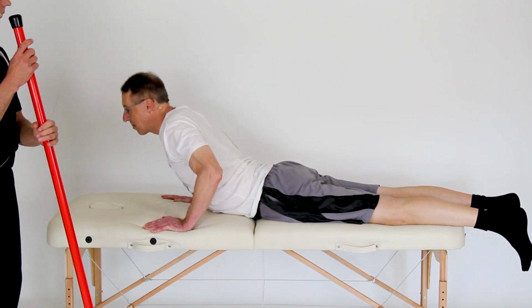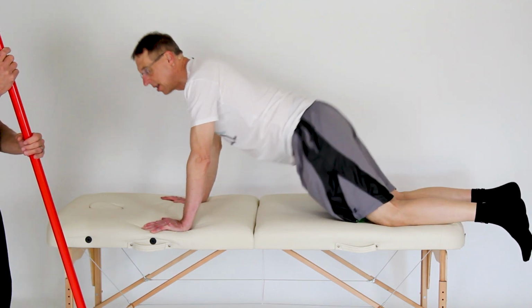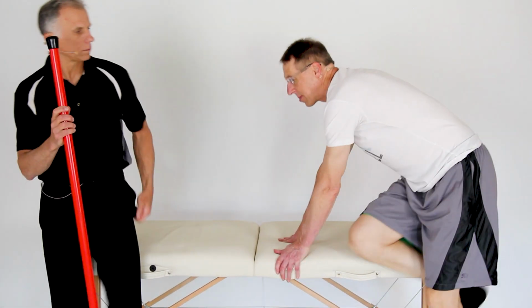I do these preventatively. I do some mini ones, and I do some full stretches every day. I do them a couple times a day because it keeps my back out of trouble. So again, you're not going to jump into that one unless by that time your leg pain is pretty much gone, and you're getting into that maintenance phase.